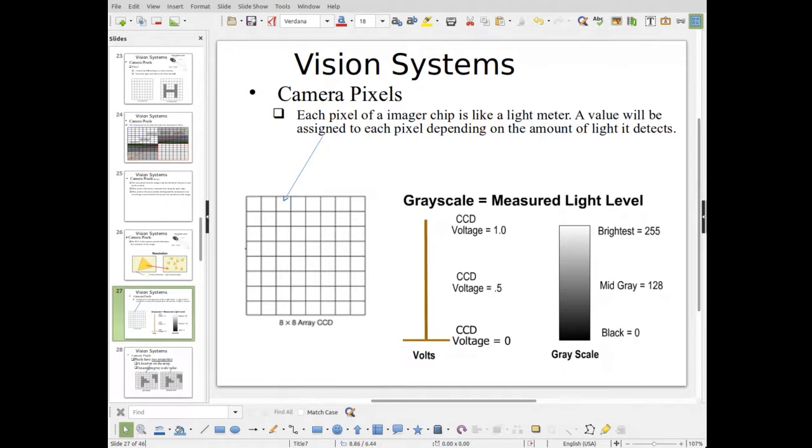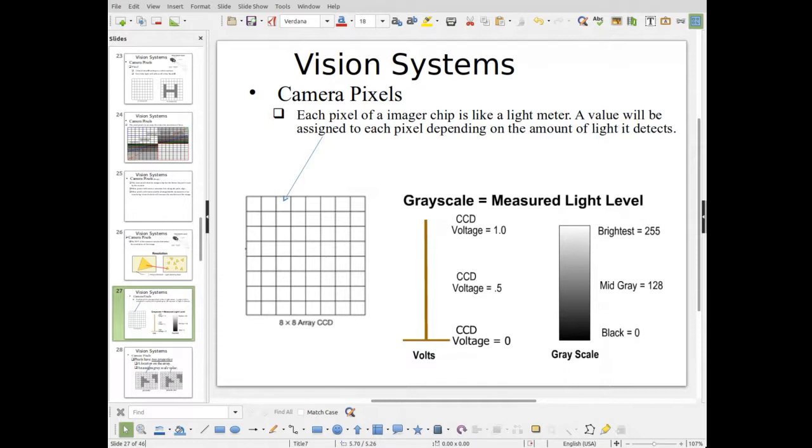All right, so if it's as low as it can be, that transistor is going to be outputting a voltage of 0, which says it's dark, it's black. If it's about halfway intensity, then the voltage on that transistor is going to be about half the voltage it can be.